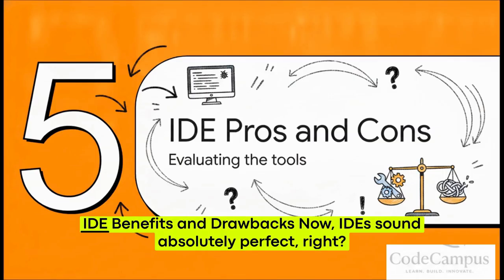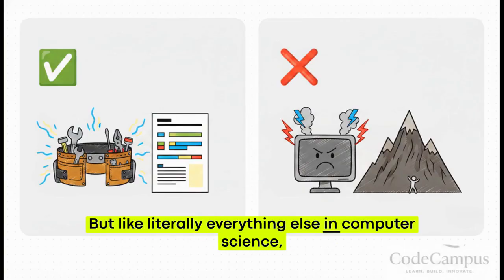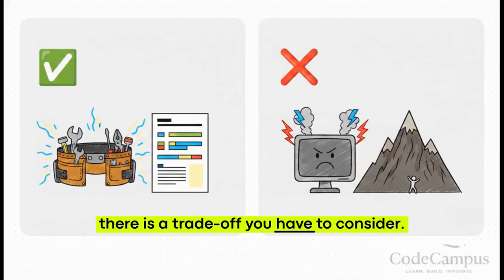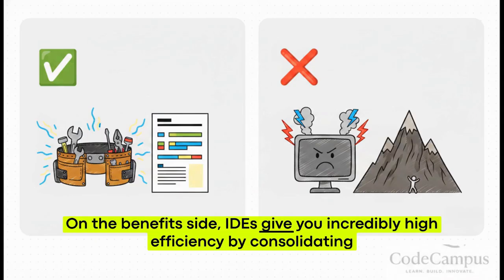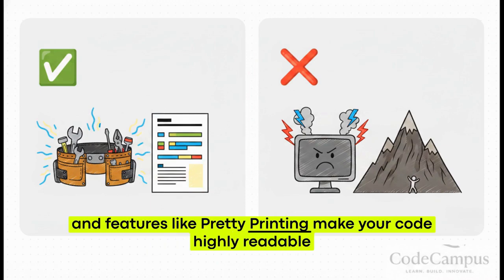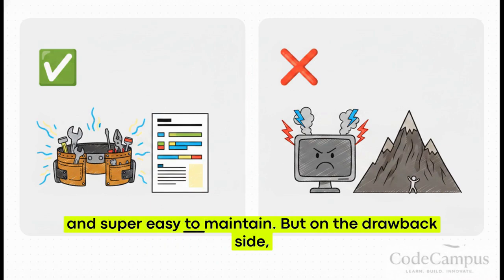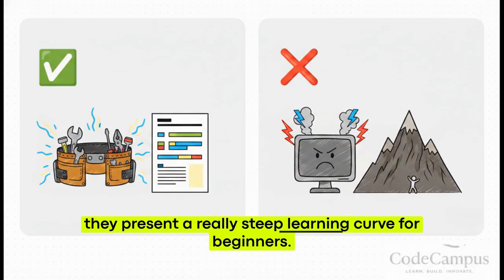Section 5. IDE Benefits and Drawbacks. Now, IDEs sound absolutely perfect, right? But like literally everything else in computer science, there is a trade-off you have to consider. Let's weigh the balance here. On the benefit side, IDEs give you incredibly high efficiency by consolidating all your tools into one spot. They drastically reduce syntax errors thanks to those real-time diagnostics, and features like Prettyprinting make your code highly readable and super easy to maintain. But on the drawback side, professional IDEs are packed with so many features that they present a really steep learning curve for beginners.